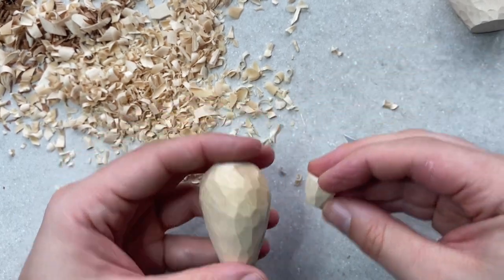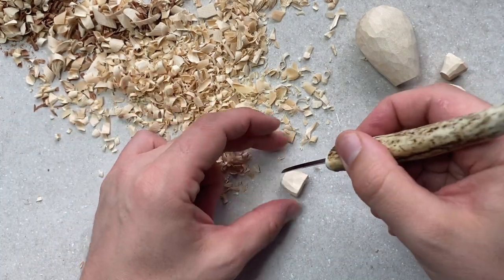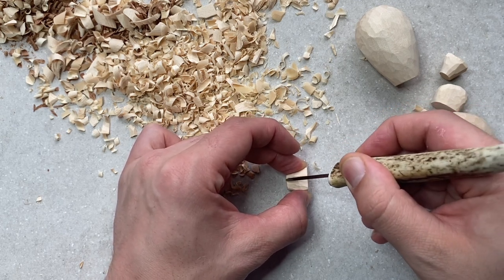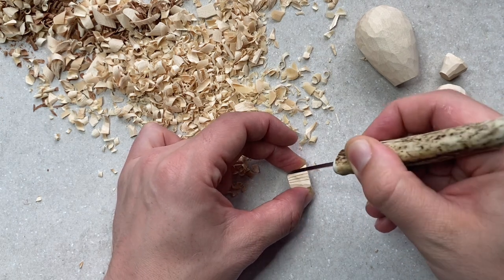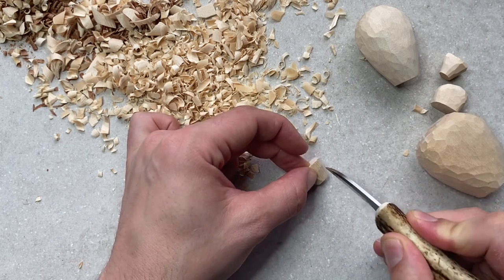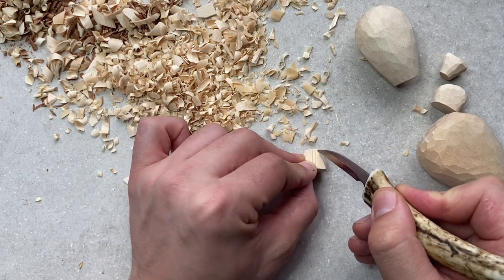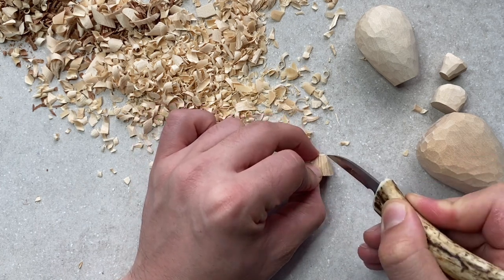Test where you're going to put the flower on the cactus to make sure it fits — I've carved one for each cactus. Now we can begin carving the flower detail. It's a simple technique but it looks more complicated than it is, and it's just a little bit tricky because we're working very close to our fingers. We're going to make very light lines all the way around the piece. A light touch is key — you don't need to press the tip of the knife in particularly hard; just go over the area multiple times if needed.